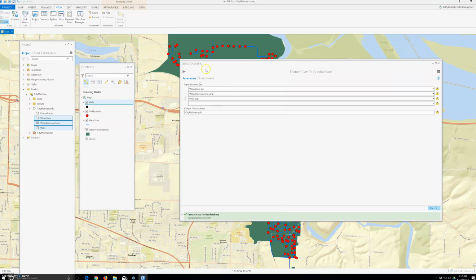Start from page 141. So step 15, we're going to change the symbology for the other layers as indicated. To do so, we're going to click the current symbol under the layer in the content panel, which opens the symbology pane, and for each layer, choose the following symbol from the symbol gallery.